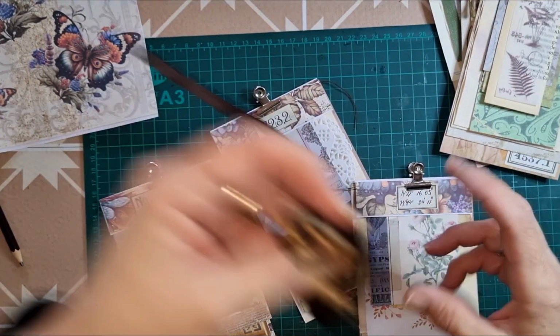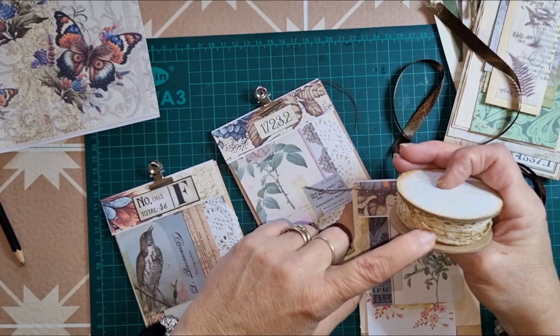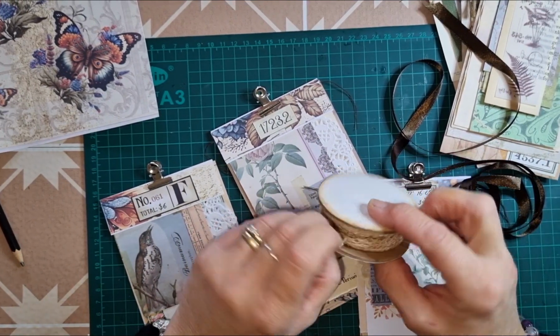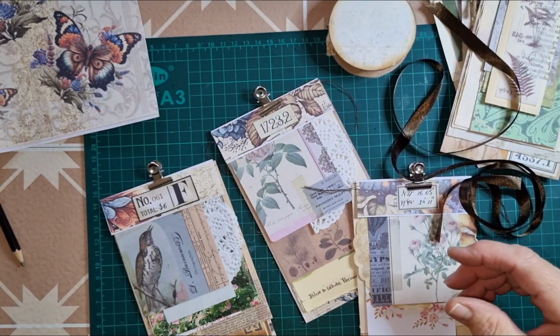I've got some satin ribbon. I have some of this stuff. I've coffee dyed it. It's like a crocheted lace, which I've coffee dyed. And then I think we might do a brad.